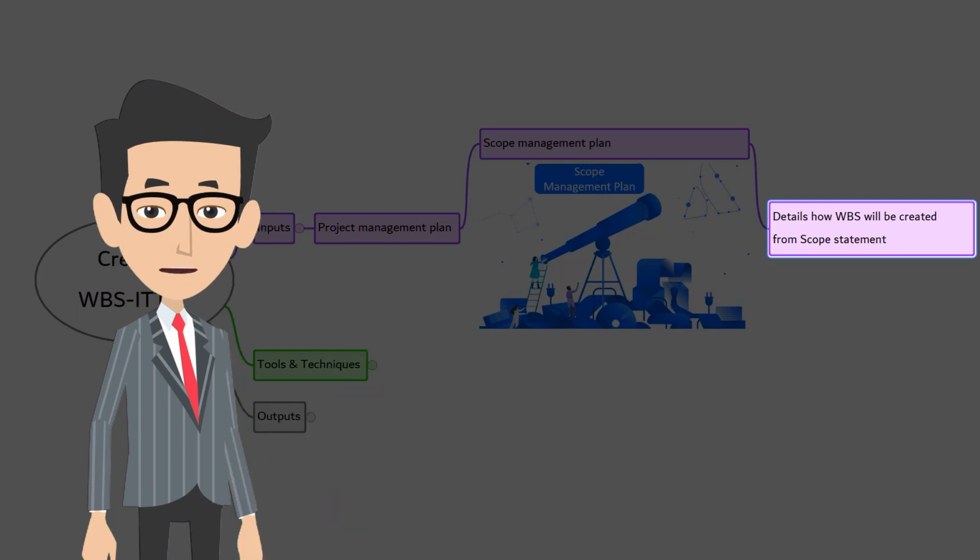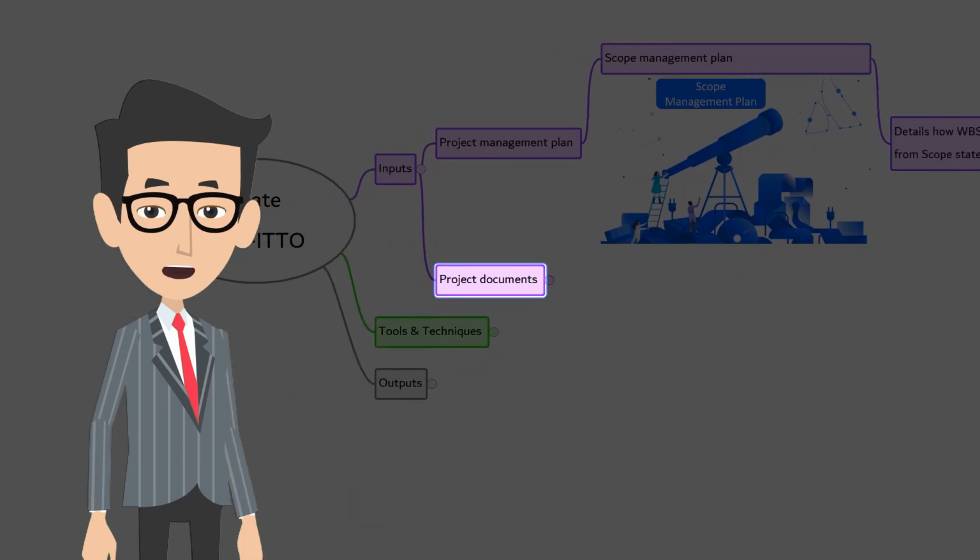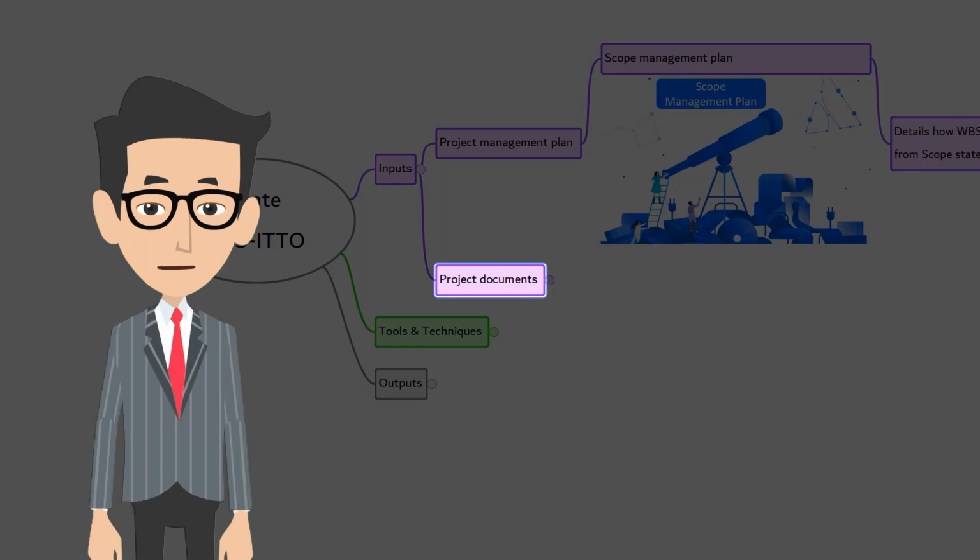The next is project documents. I think by now you already know that not all the 33 project documents will be used during every process. Rather, only the relevant ones are used. So, going forward, let's straight away jump into the relevant project documents rather than discussing an introduction unless we encounter it for the first time.